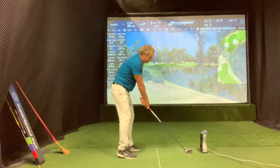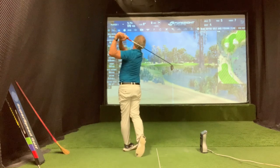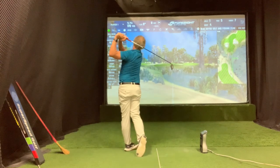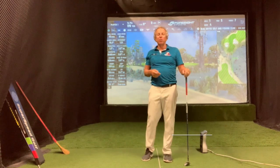So again, build the speed up, work on your footwork, your balance, because as you're doing it full speed, increasing your speed, it's harder to maintain good balance, and good footwork is something that will help you accommodate good speed and allow you to be consistent while you're increasing speed, because you never want to increase speed and give up consistency. So you can be doing that indoors.